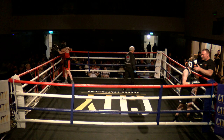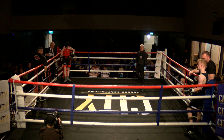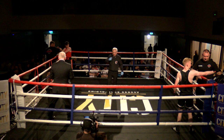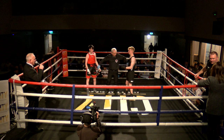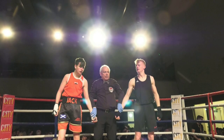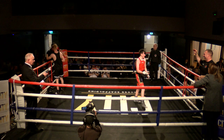Fantastic quality. Fantastic quality. Arthur's giving the thumbs up. That's when you know you've done a good job. I think two medals later, I don't think I've had the thumbs up yet from Arthur. Brilliant to see. Lots of respect. They are gym mates, they are stablemates, they do go on very well. You could see the respect in the ring, but they both enjoyed themselves tonight.